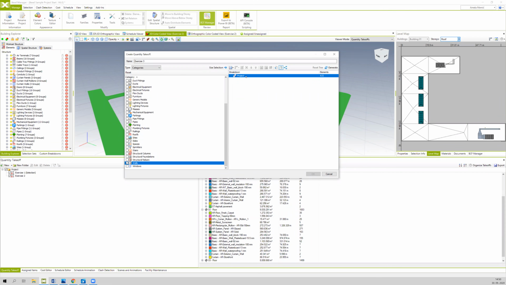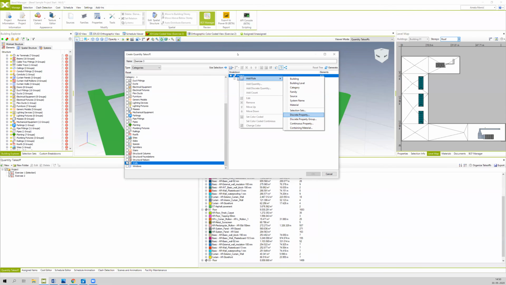First, we want to divide this quantity takeoff based on the building levels. And then we will add a new rule. So you right click on the project, you choose the option add rule, and then you choose the option discrete property.